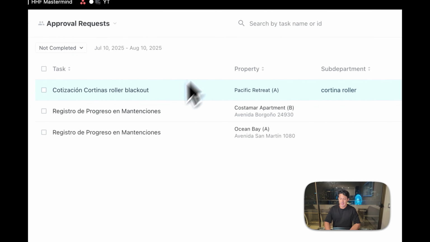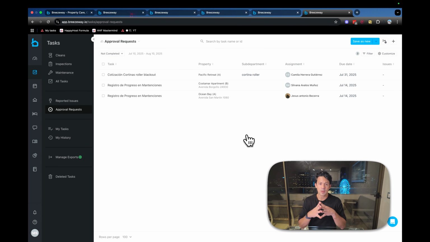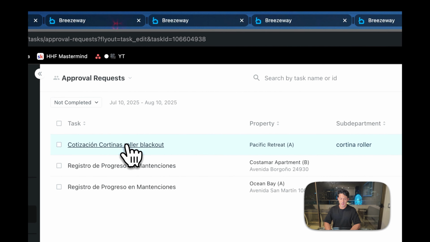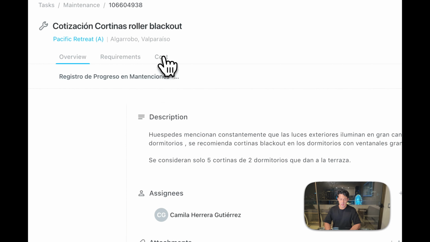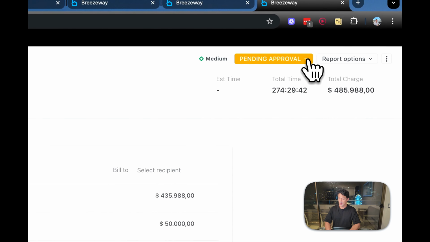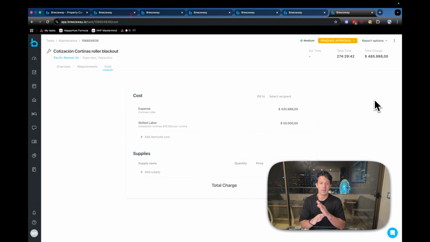Another thing that's really nice about Breezeway is the approval request section. Very handy when you have certain maintenance that is expensive, above a certain threshold, let's say $200, $300, whatever. So it's good to request an approval either from the owner of the property or maybe from a lead of operations. It's just as easy: the housekeeper or the maintenance person submits it, you click on it and you see what it is, pictures, what the actual cost is, and you just go here and approve it or not. And everything is automated and super organized.